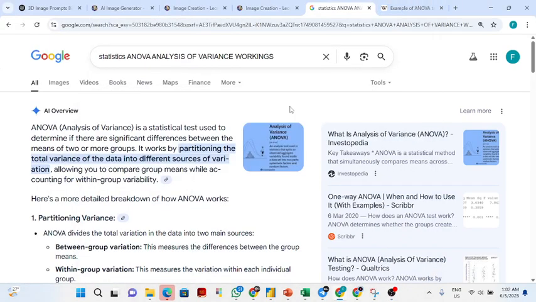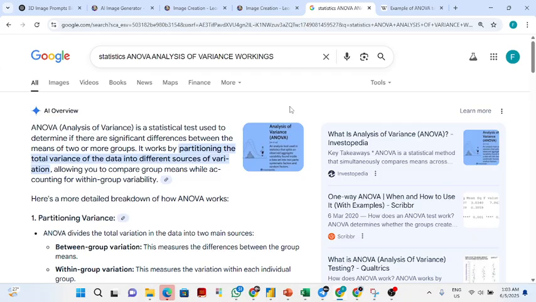Today's tutorial, I'm going to teach us ANOVA analysis. So when we're talking about ANOVA analysis, it's a statistical test used to determine if there is a significant difference between the means. And when we're talking about ANOVA itself, it focuses on variance, that's why we call it analysis of variance. Variance deals with the standard deviation, where before you can get the standard deviation of any value, you have to find the mean.